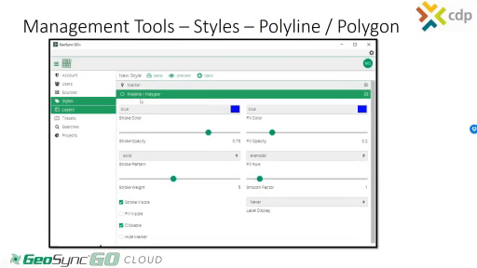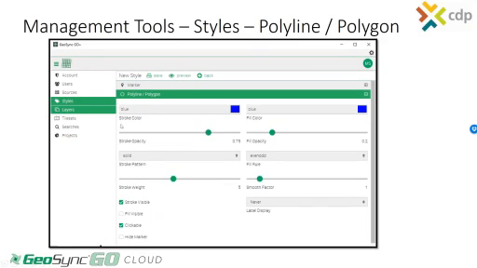So let's look now at the Polyline Polygon portion of the style. So again, we have the marker now just selected on the tab for Polyline and Polygon, and then I can go through and set up the settings for how I want that, either the polyline, say for a water line, or a polygon for a boundary or a parcel to be configured.